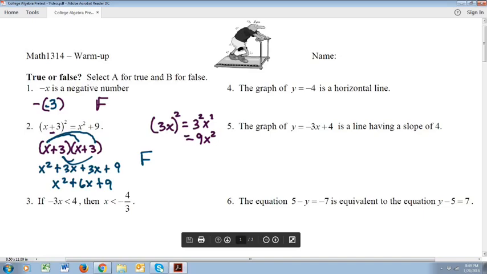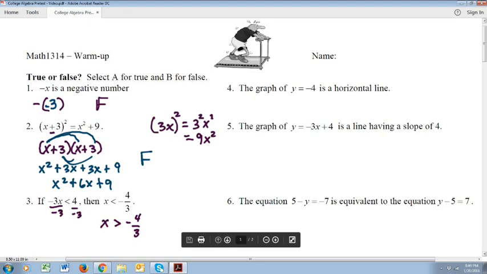If you look at number 3, in order to solve this equation, you would have to divide both sides by negative 3. We're trying to get x by itself. Negative 3 divided by negative 3 is just going to be 1, and you're left with x. And the other side we have negative 4/3, so it looks like this would be true. But this is an inequality, and one of the things we learn about inequalities in algebra is that if we divide both sides by a negative, we have to reverse the symbol. And so the answer here is actually x is greater than negative 4/3.